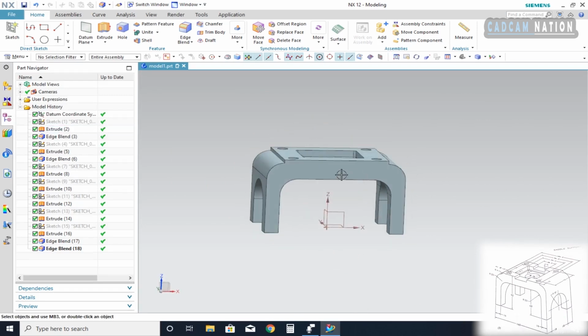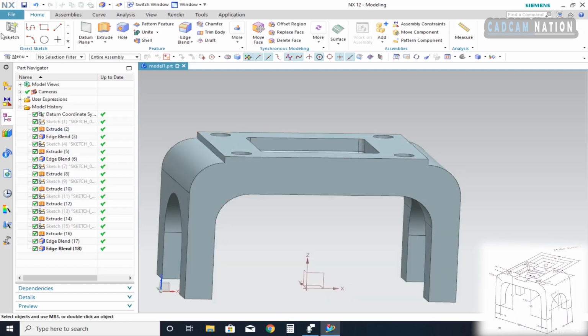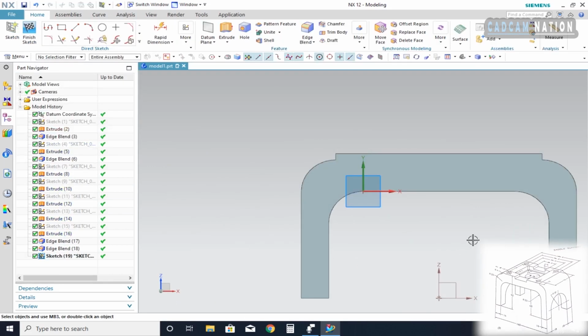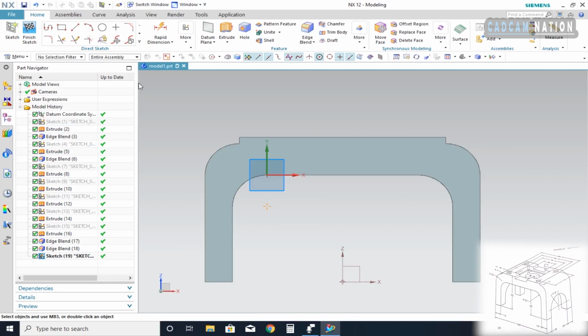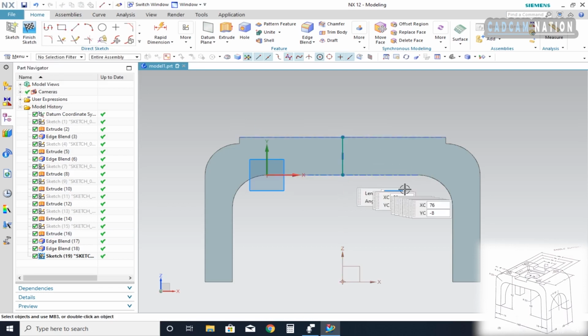The one more feature left is the extrude cut feature from the side. So go to sketch and select the surface and click OK. Again, draw the line like this.